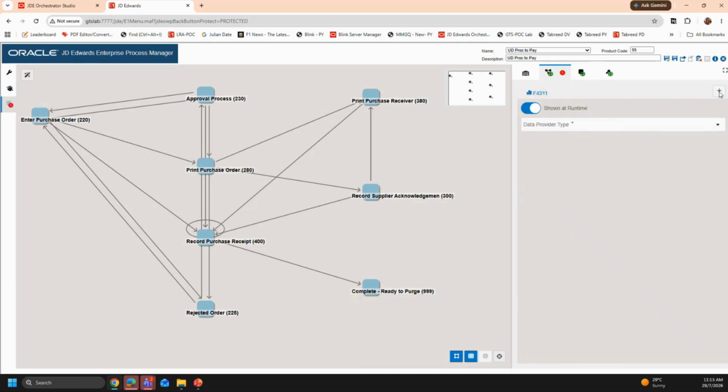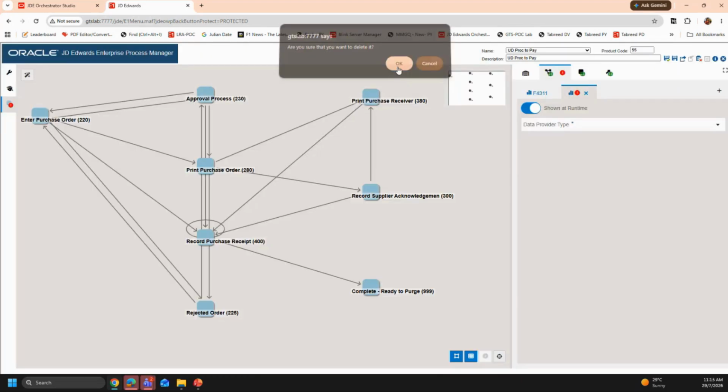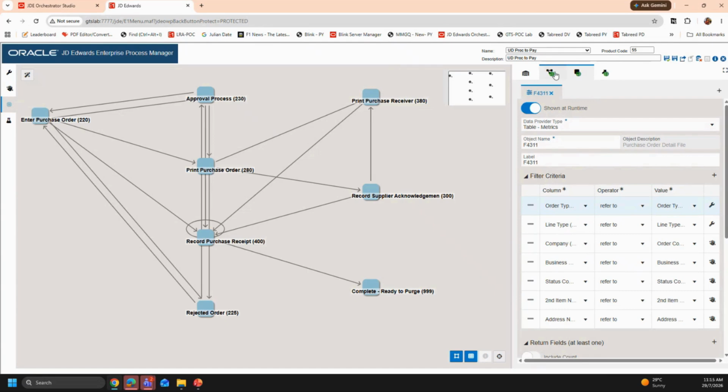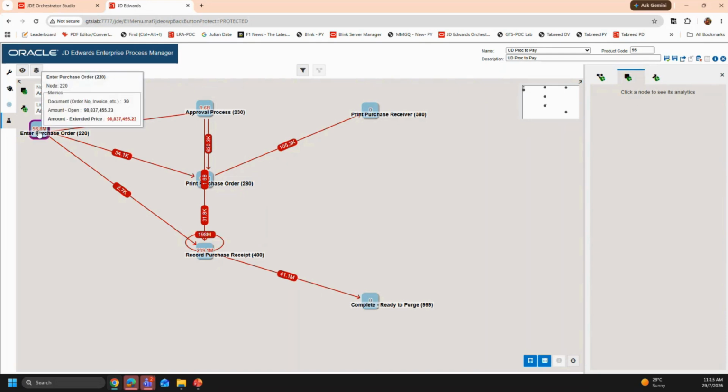Of course, I can add another analytic based on another table and view here. Any table, I can set it accordingly. When I move to the nodes, it's the same thing, but here, depending on where I want to see these analytics that I'm creating. Here, I'm seeing it on the overall process. Let me go to see the preview of this cycle. Okay, so whatever I defined here, I'm seeing the analytics over here. Whatever I defined at the node level here, I see them when I click on the node.